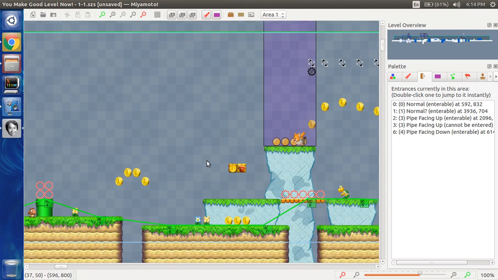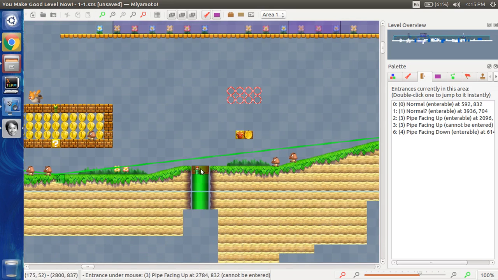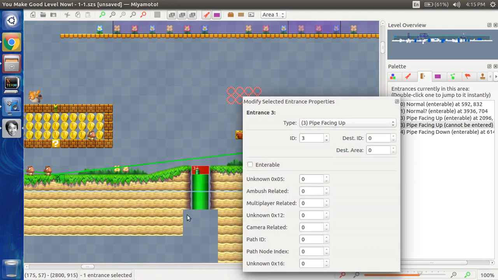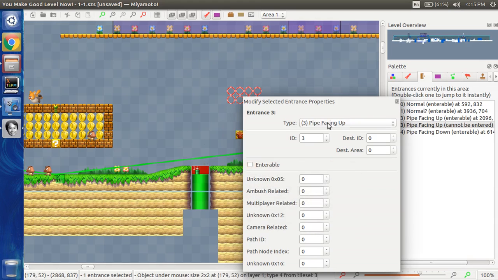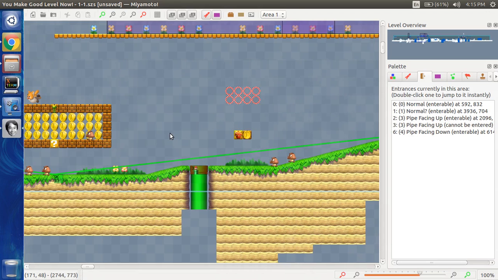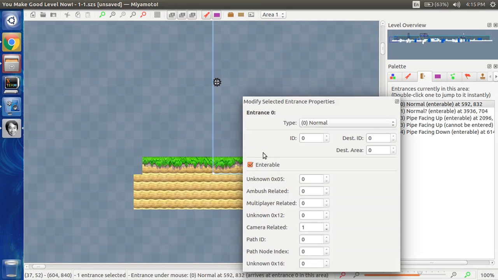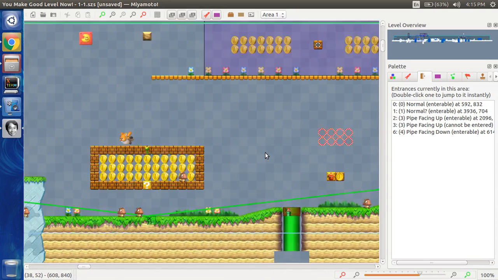If you want to go in a pipe, it must have an entrance. And if you want Mario to come back out of the pipe, but not back in, then you don't check enterable. We'll go into exactly how these types work, but just remember for now that you must have an entrance 0 at the beginning of the level.